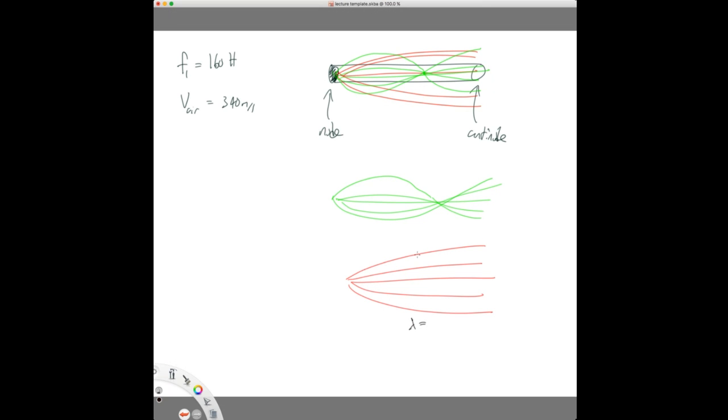Okay, so in these two cases, how do we determine the wavelength? This is 1/4 of the wavelength. So 1/4 of the wavelength is the length of my pipe, and so lambda would be 4 times L. In this case, what we're getting here is kind of a half a wavelength plus a quarter. It goes from a node to an antinode to a node to an antinode, and we're missing the last bit that would take us back to a node. So 3/4 of the wavelength is equal to the length, or lambda equals 4L over 3.